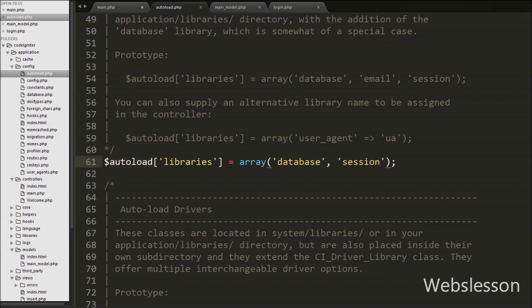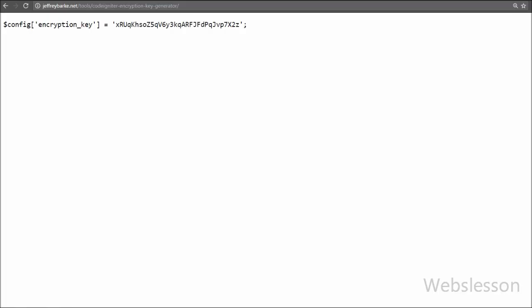After loading the session library under the Codeigniter application, now we want to set the encryption key, because in Codeigniter all session data is encrypted by the encryption class of Codeigniter. So for this we have to provide an encryption key for the encryption class. We can get an encryption key from this site.